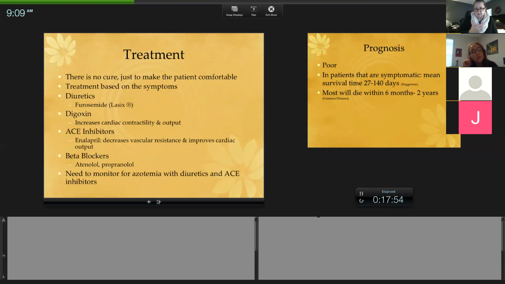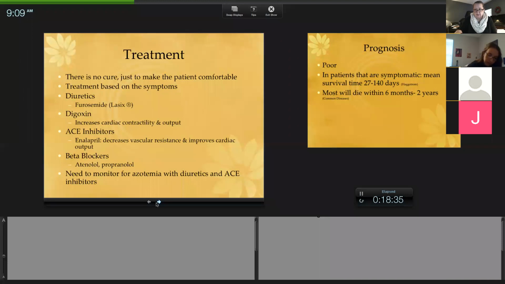Okay, that's why his heart rate went up. If he's sleeping and his heart rate went up, we're like, he should be sleeping, it should be low. So the owner is required to keep a log of what was happening in that 24 hours, and that gets shipped as well with the little monitor, and then we develop this report. So I neglected to talk about what a Holter monitor is. There's a separate company, and most regular vets can order a Holter monitor from this company, and it's fairly easy to do. So keeping them comfortable, treatment is based on the symptoms.